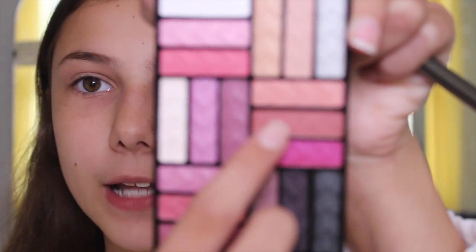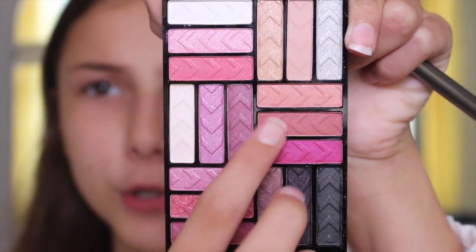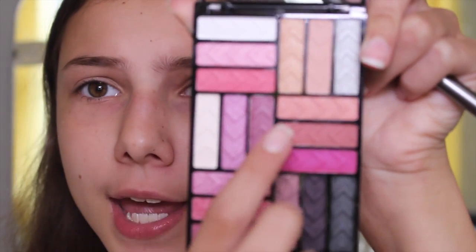Okay, so now I'm going to be picking up that shade just right below it. This one is a little bit more of a mauve-ish, almost brownish toned red, and I'm going to be applying this lightly into the outer V of my eye.